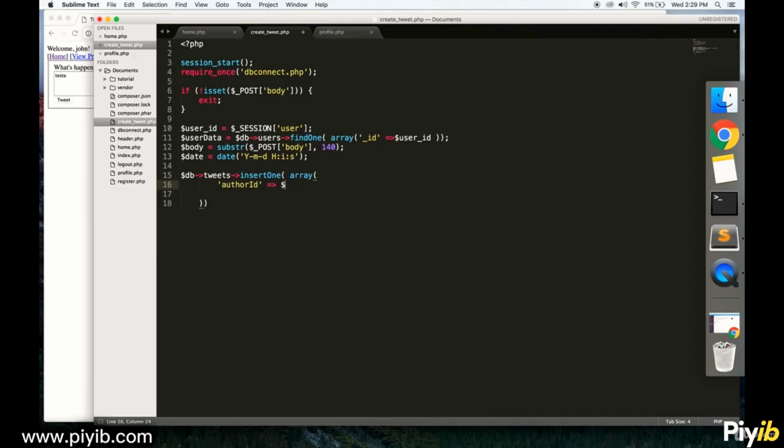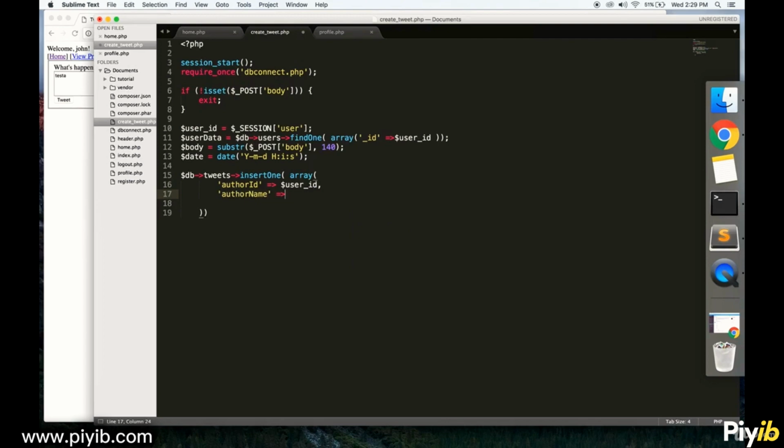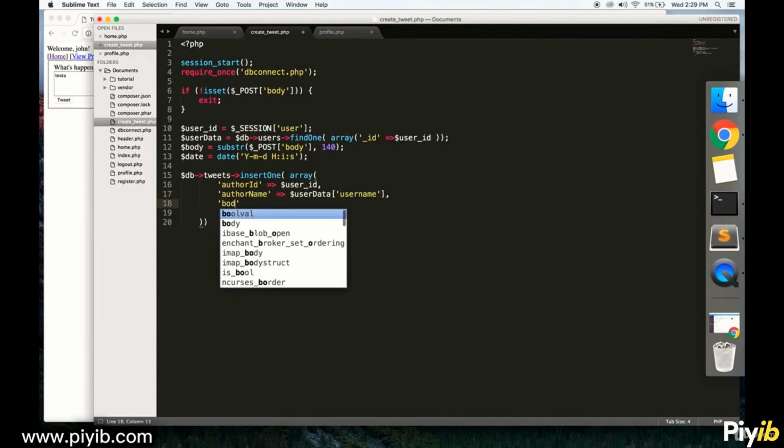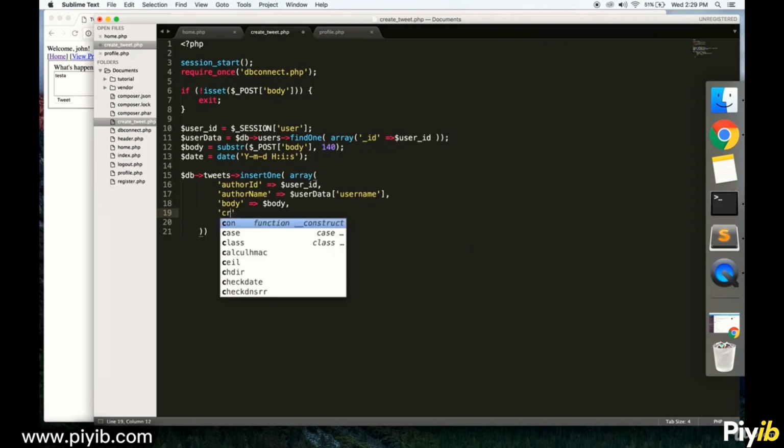We're gonna say author ID is user underscore ID. We're gonna save the author's name. We're gonna save the body of the tweet. And we're going to save the timestamp.